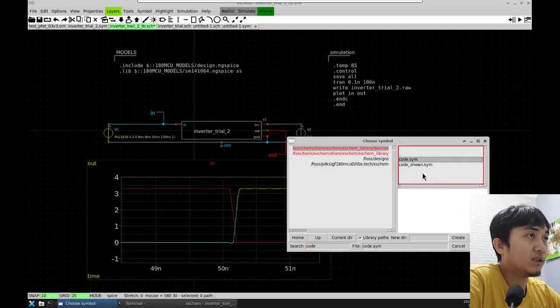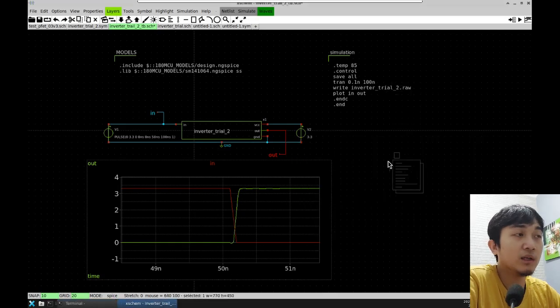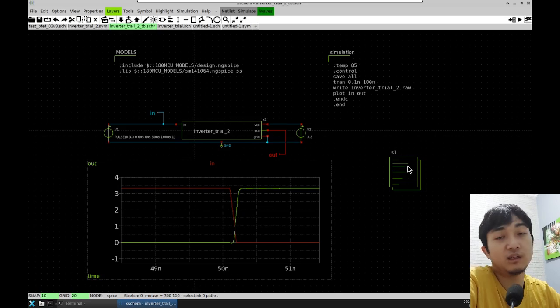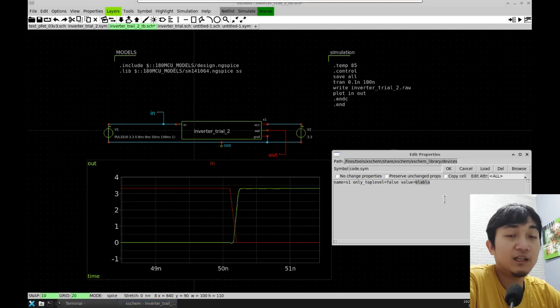This is a code shown, but if you use code, it will be something like this. It's just a symbol, and to look at what's inside it, you have to double click it, which is sometimes inconvenient because you might not catch any mistakes that you've made.